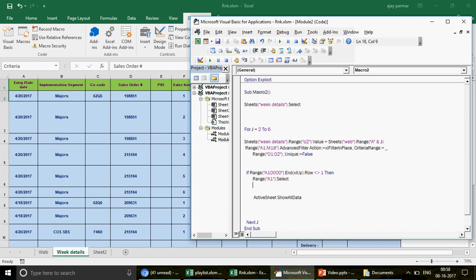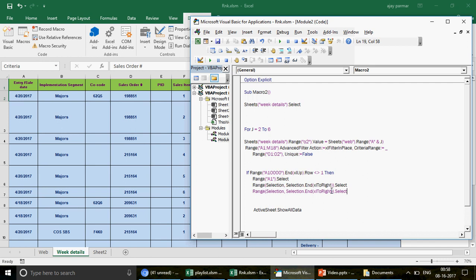What we need to do is use Control Shift right arrow. Control Shift right arrow is going to select the entire data. So we're going to write here, from the range A1, this is how we write: Selection, comma, Selection.End(xlToRight).Select, right? That's how it is. And then the same line you have to write, because you need to go down.